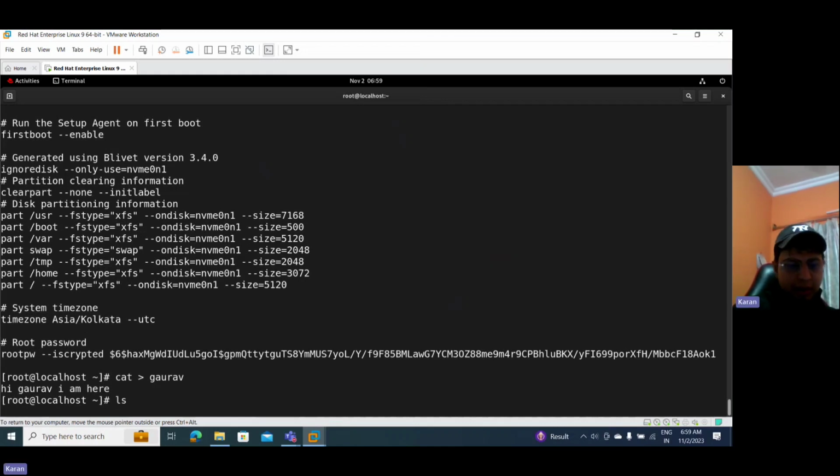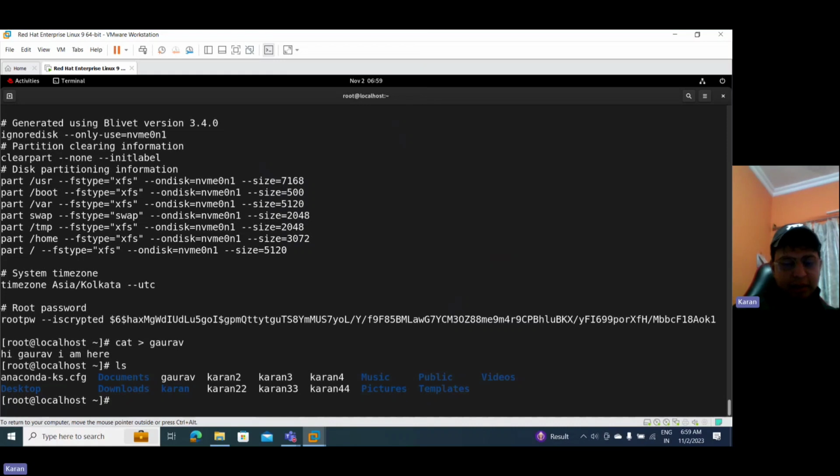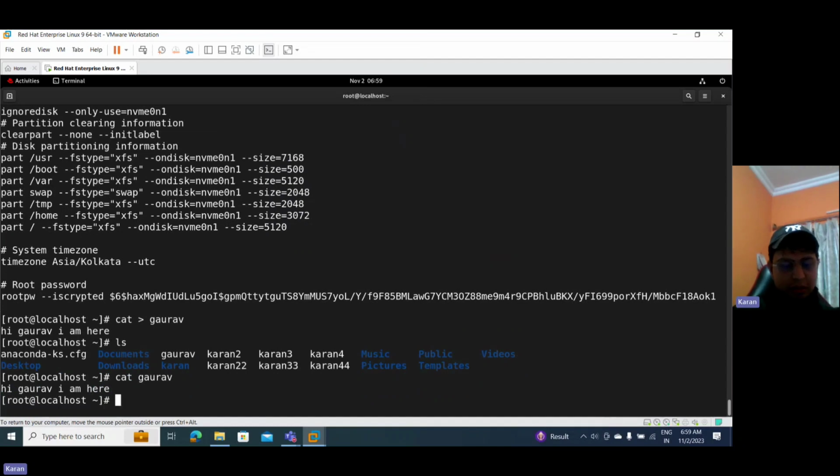If we list again, we can see that there is a file named Gaurav here. And if you want to see the content of Gaurav, simply write the cat command and Gaurav. So we can see the content here.